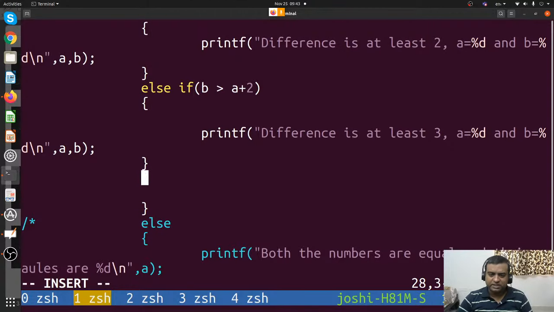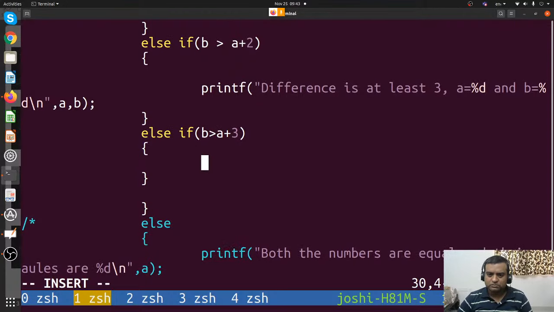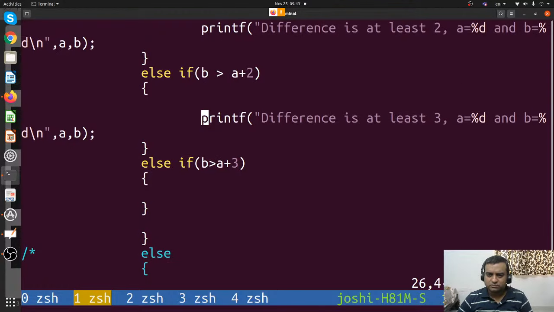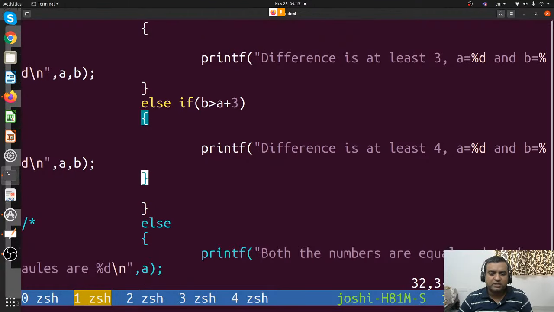And then I can keep on doing else if it is greater than. Right? So I can do that. Now let's test, and this else block is not compulsory.